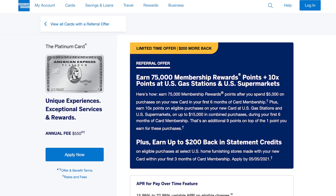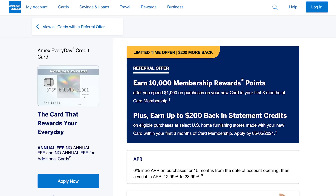Actually on the Amex Platinum it's even better — you get 75,000 membership rewards points, you get the 10x offer on gas, and on top of that you get this $200 statement credit. On the Amex Everyday card it's also a great deal because it basically triples the value of the sign-up bonus, and that's a no annual fee card, so pretty awesome deal there too.